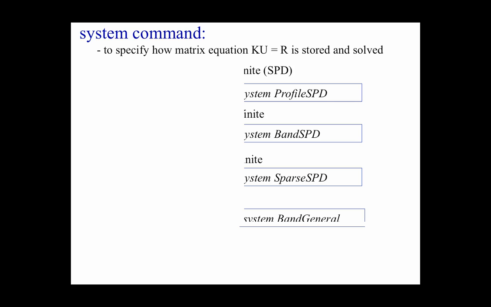Is it possible, for example, for earthquake excitation, for the first couple of seconds, to use the simple one, and beyond a certain point, use the other? Well, what you could do in your script is do a step or a couple of steps with each solver, time it, and say, okay, this one was the quickest, and then use that for the rest of the analysis. That would work. I haven't actually done that. I should do that, but I haven't.